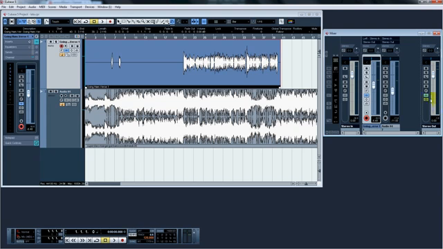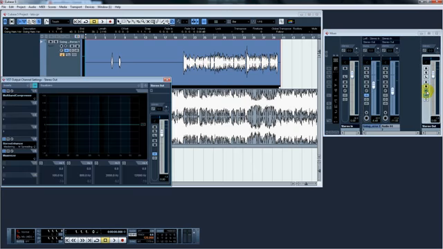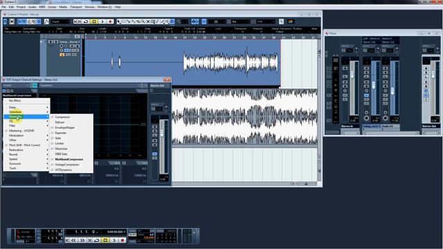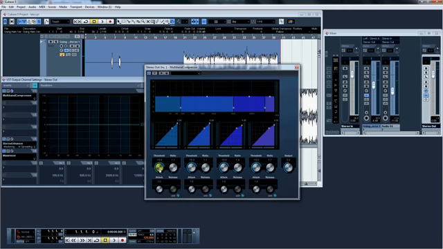Right here for the mastering channel, we're going to go ahead and click edit. The E right here. I'm going to go ahead and click this, dynamics, and multiband compressor. And these are my settings for multiband compressor. -15, 1.1, 1.0, auto release. Next is -15, 1.1, 1, and auto release. Third one is -15, 1.9, 1.0, and auto release. And the last one is -15, 1.7, 1.0, and auto release, and hit X.